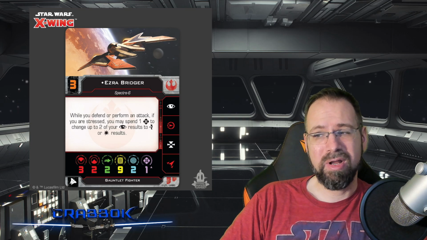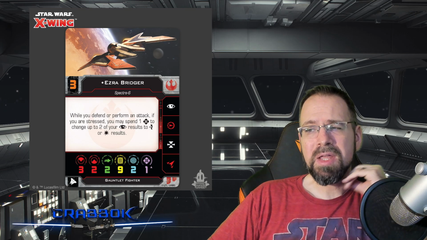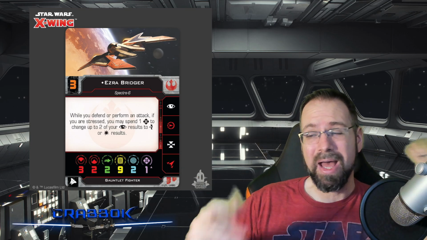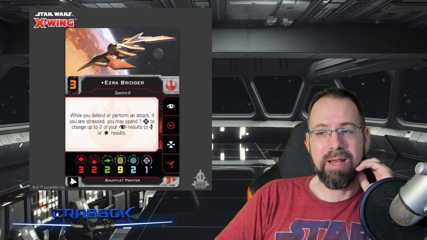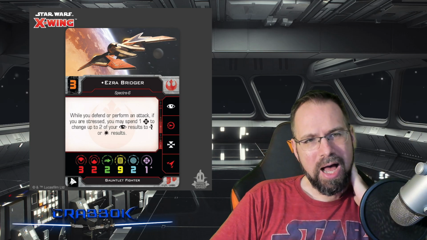Hey, I'll take a strain. I'll take a stress. I'll recover a force. That's pretty cool. I think another option is maybe Kanan. I could see Kanan going with Ezra too. Of course, it's thematic. And by the way, both Kanan and Maul are crazy expensive, right? Like Kanan's 12 points, Maul is 10 points.